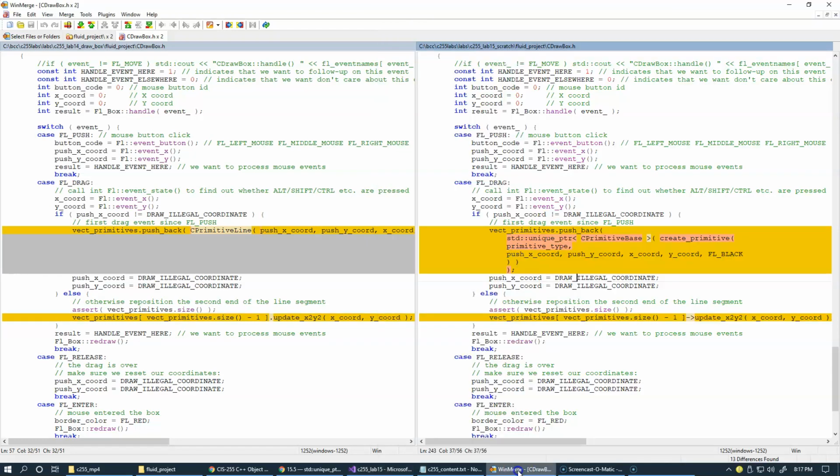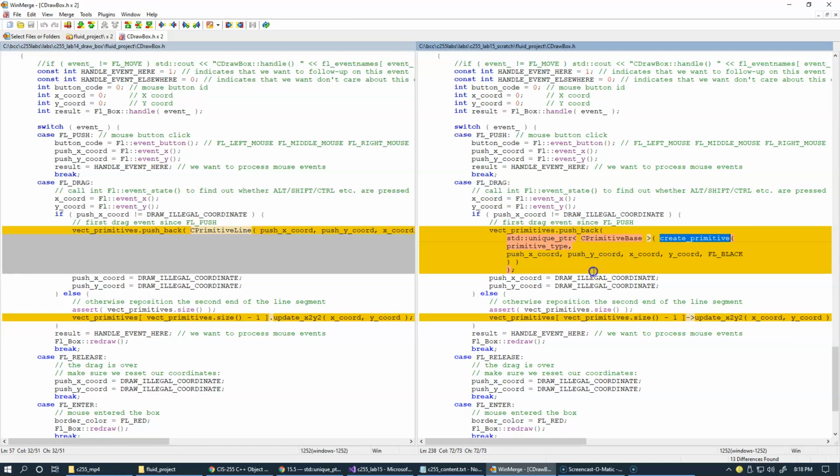So this function returns pointer to a brand new object. And so back to this comparison right here, create primitive will take the current primitive type that the drawbox remembers all the time now, and will construct this new unique pointer. So basically unique pointer now will be in charge of proper destruction of dynamically allocated primitive.